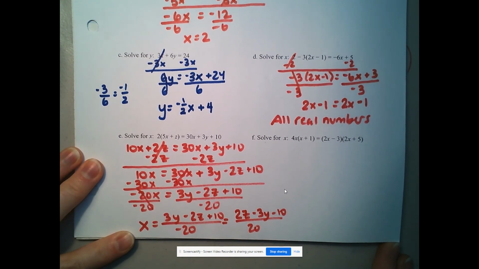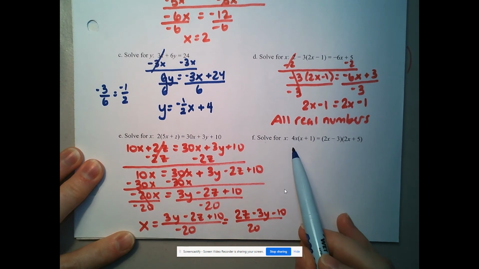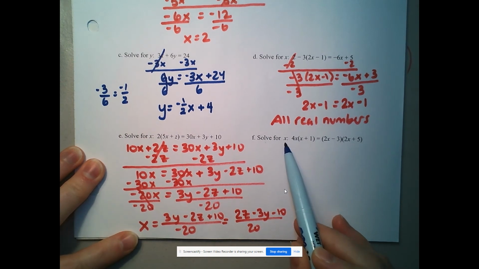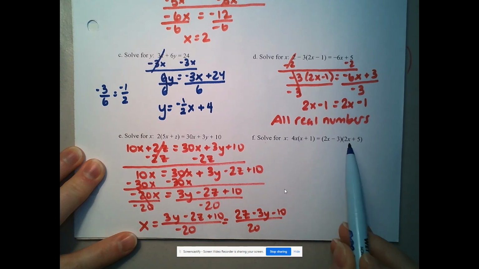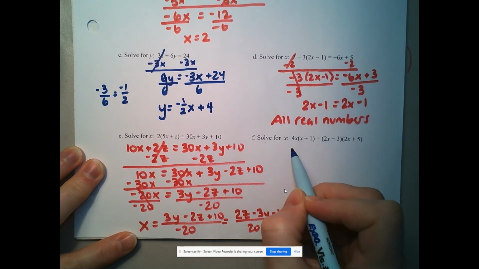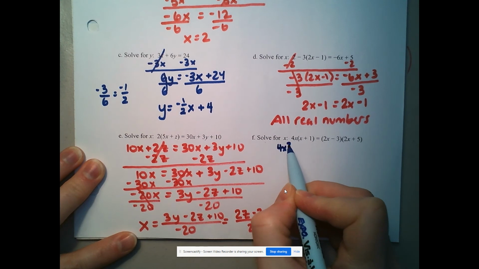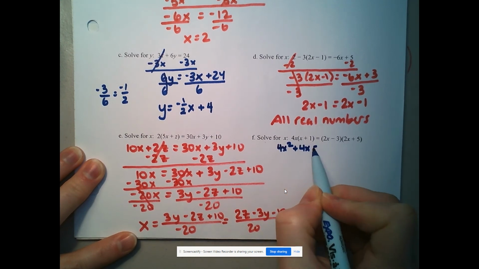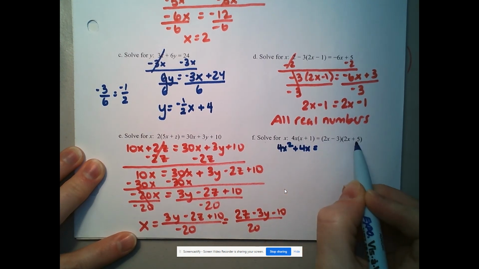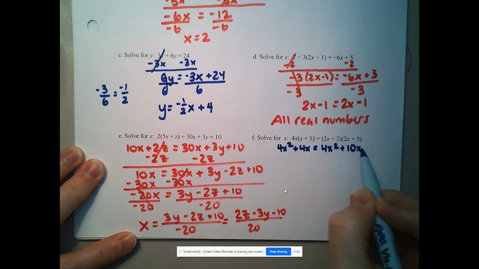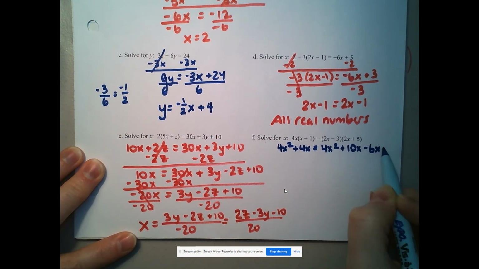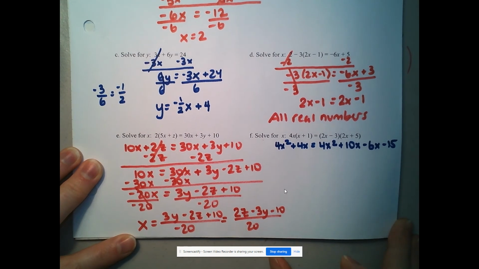All right, this one we are going to solve for x. So if I try to divide both sides by 4x, that's not going to work over here. I definitely need to distribute. So I'm going to go 4x squared plus 4x equals. On the right, I have to do the distributive property. So 2x times 2x is 4x squared. 2x times 5 would be plus 10x. Minus 6x minus 15. That's all 4 of the multiplications that would happen on the right.